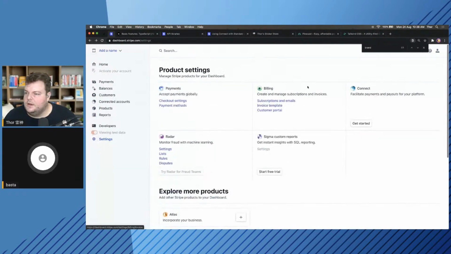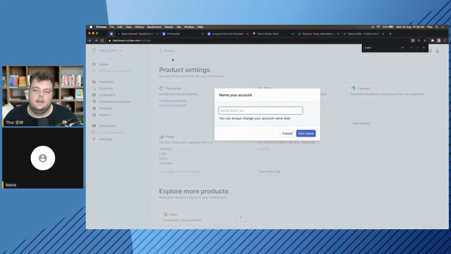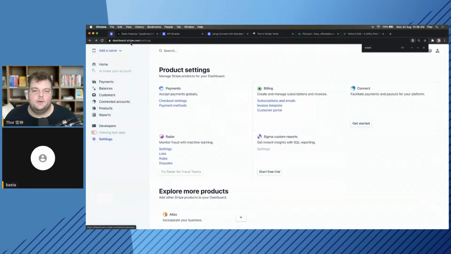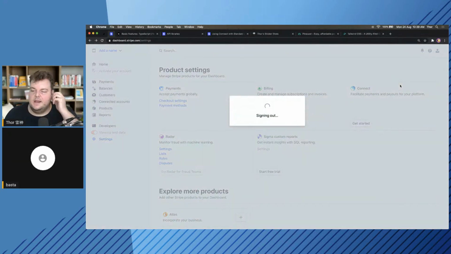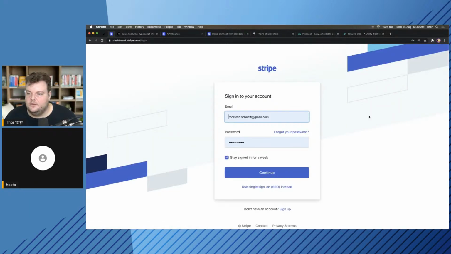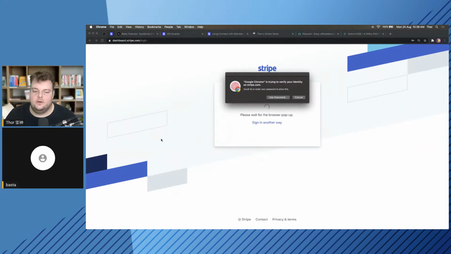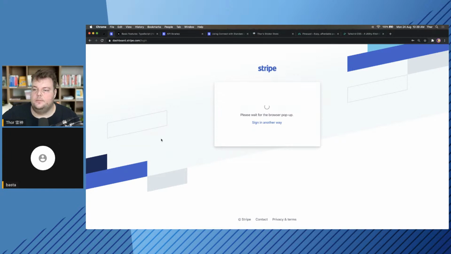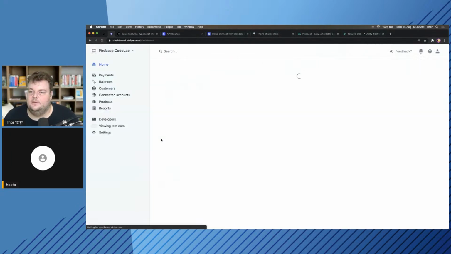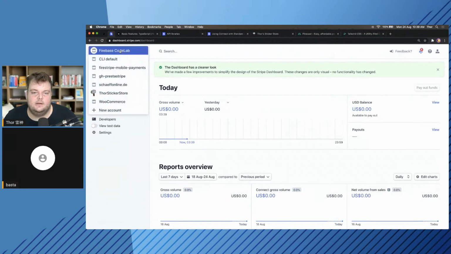Or so do I go to the, it'll be under settings? Connect settings, but unfortunately, you need to set up your Connect platform first. Wait, you can see that I'm now in the context of the connected account. So actually, I think I have to log out. You sign out and then sign back in. Yeah, that's maybe something in terms of testing the flow. I probably should use a different browser or incognito mode if I'm testing the sign up, so I don't get locked out of my platform. But otherwise it's a lot of context switching.